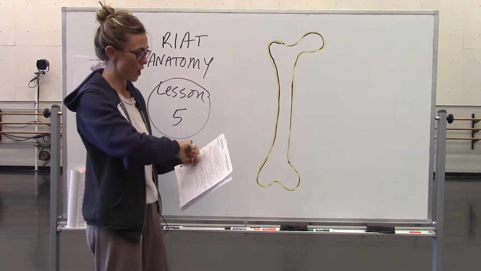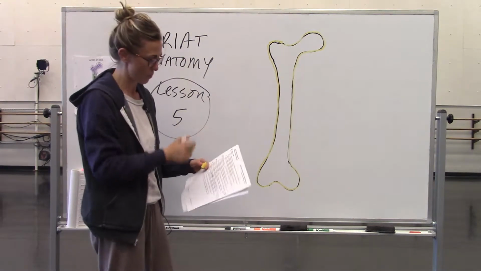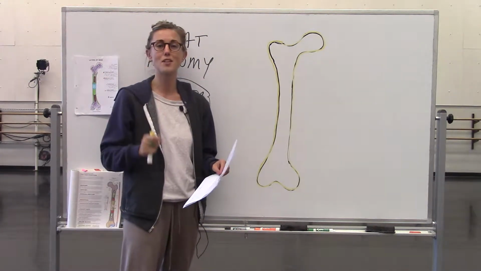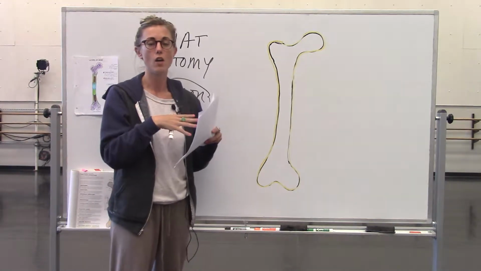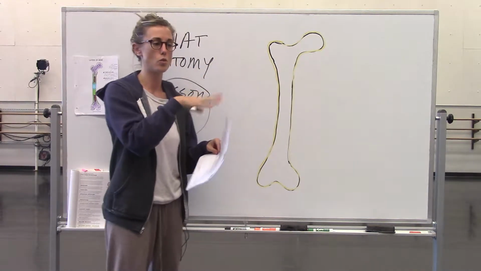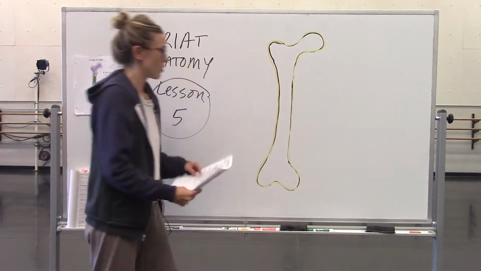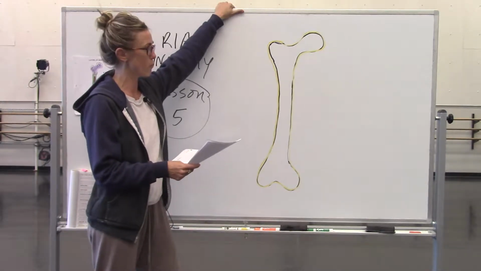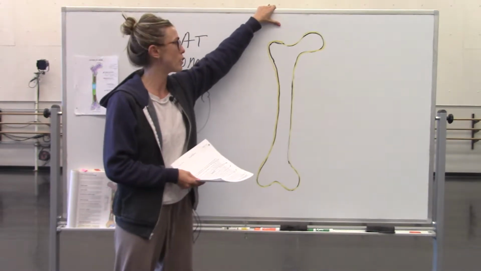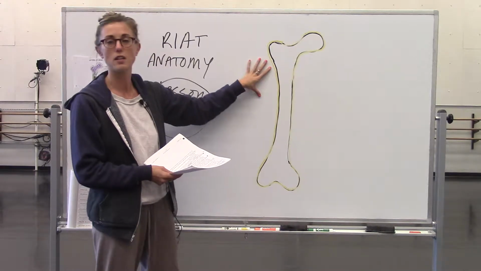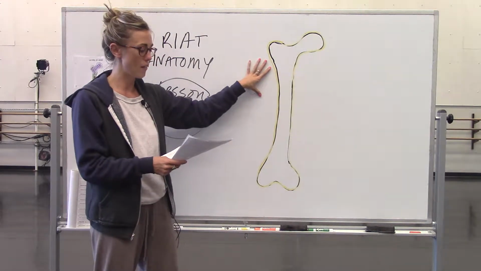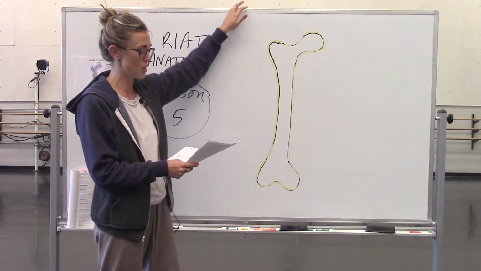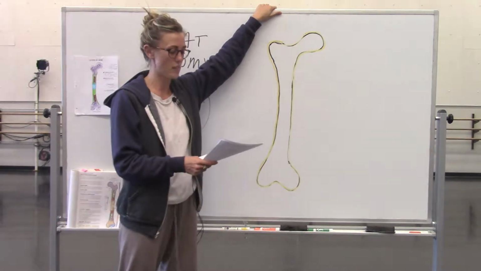Qualities of the periosteum are that it contains those fibroblasts and fibroclasts that we were talking about, that help regulate when to create more bone and when to dissolve bone that we don't need. So it's serving that function, but it's also really rich in nerve endings. Our bones actually have nerve endings in them that are sensing things and giving us information. And the nerve endings in the periosteum are particularly sensitive to changes in temperature and excess pressure.